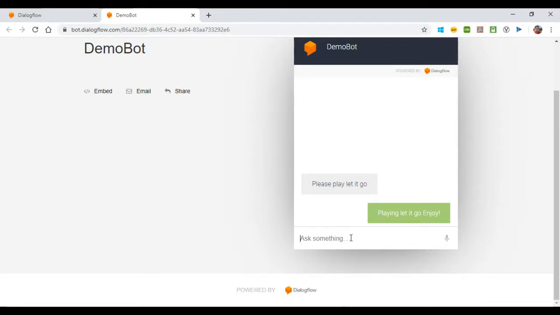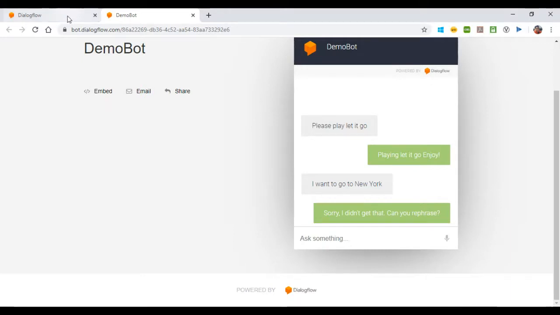You can also test your bot for error messages. The expectation is it should give the responses based from the default fallback intent, as what Marielle has discussed a while ago. For example, I want to go to New York. We do not have intents that handle this type of question, so it should return this response from the fallback intent. So yeah, I think that's how you do your basic chatbot using Dialogflow.